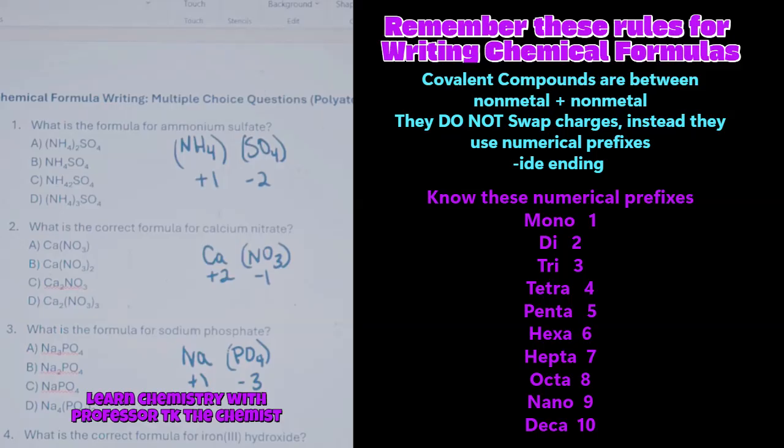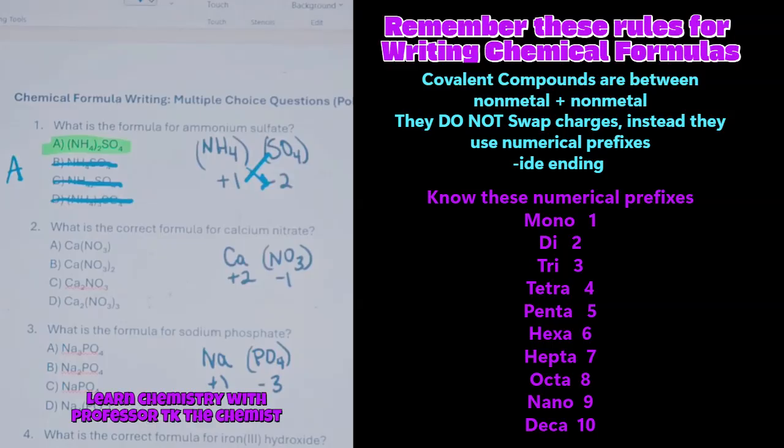Okay, I see a couple of answers. All right, y'all. Let's go. So, again, if you know they do the swapping thing, NH4 should have a 2 on the outside. Therefore, you get rid of letter D, letter C, and letter B. Your answer is letter A, because you know that NH4 is going to take the 2 and SO4 is going to pick up the 1. So yes, A.